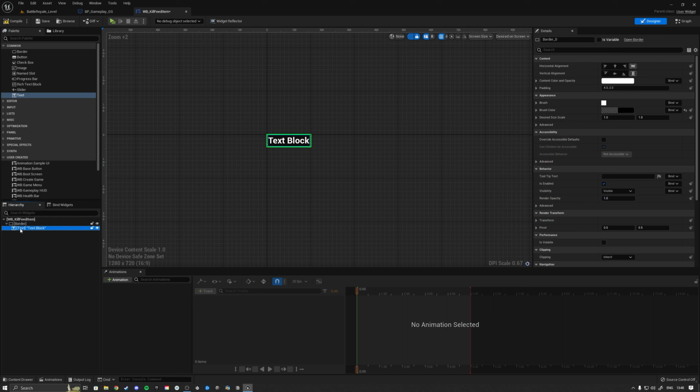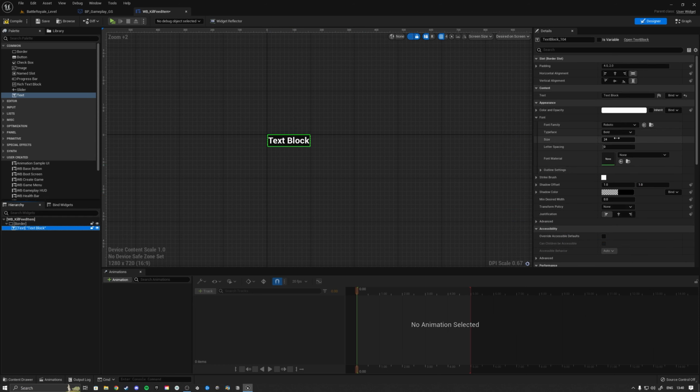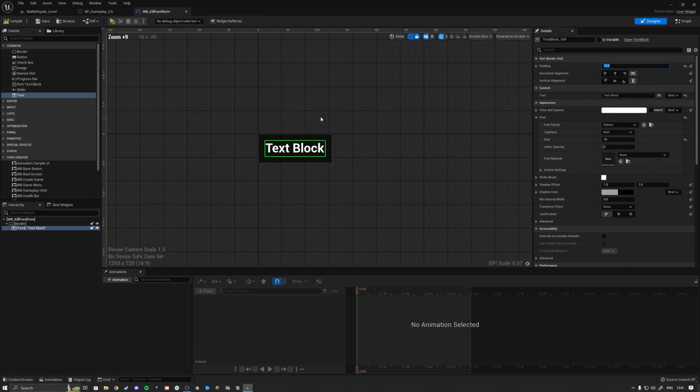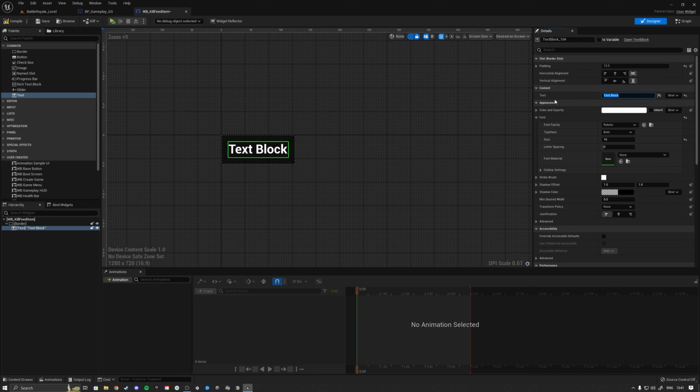Now the text, we're going to select it. It's too big. Currently it's way too big of a font, so we're going to change the size to something like 18, yeah, or 16. Let's make it something like 16, and then we want to have some padding all around. So let's do 12 padding all around the border. There we go. So this should say something like player A killed player B. Yeah, let's make it say this.